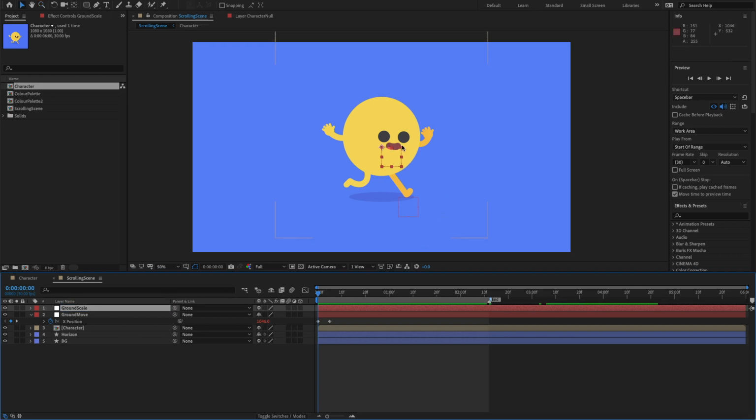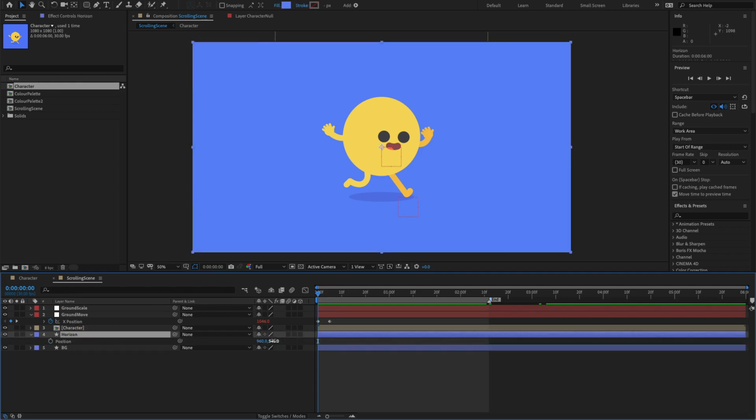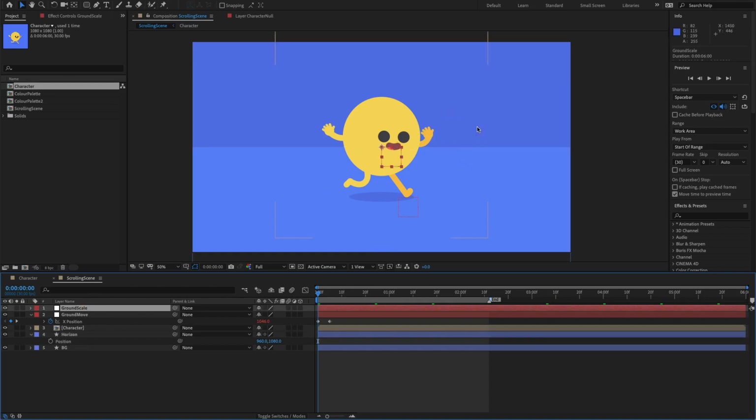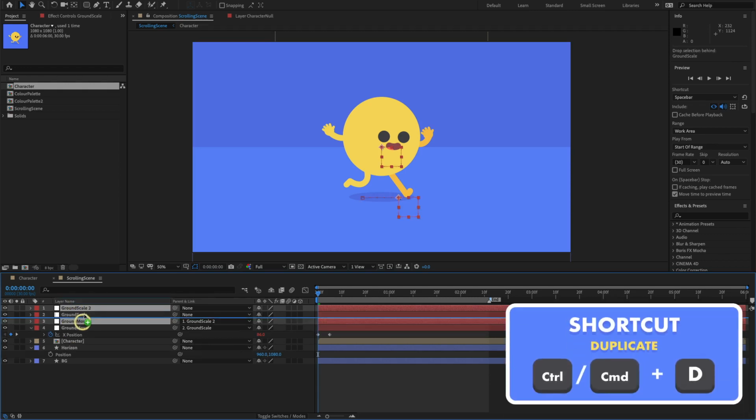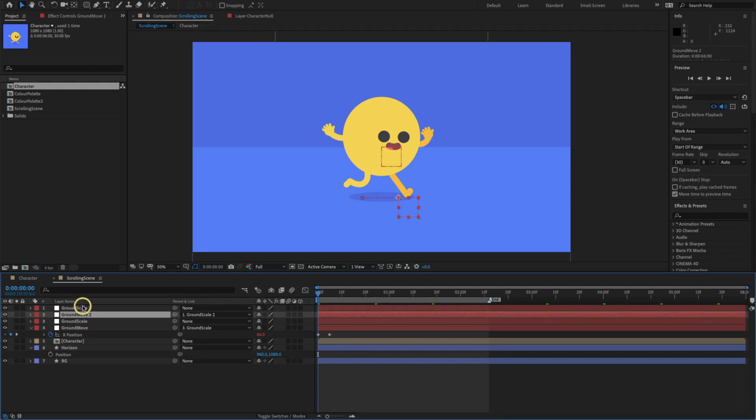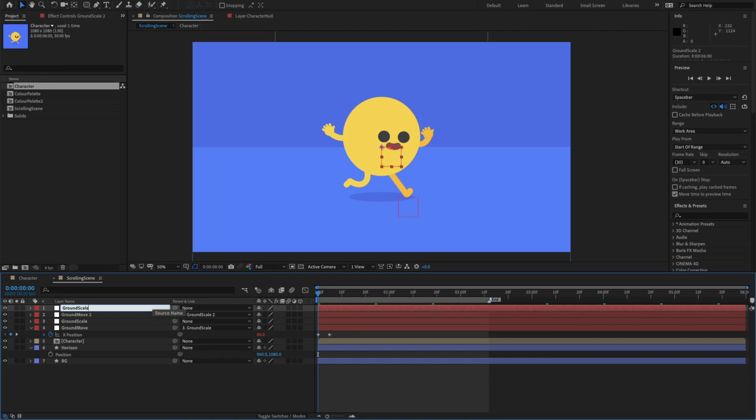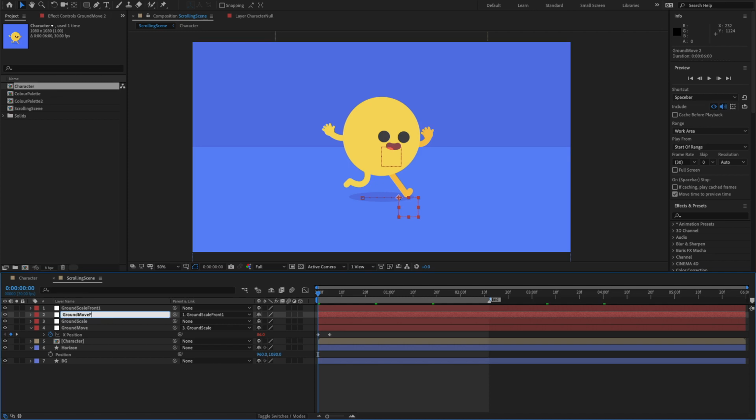We want this to be at the horizon of our scene. In this composition, that's in the middle. But if your scene is different, then just move the ground scale null up to align with your horizon. Then parent ground move to ground scale. Then duplicate both of these nulls. Rename these to ground scale front 1 and ground move front 1.